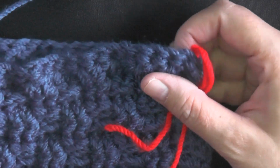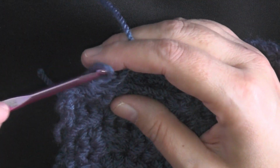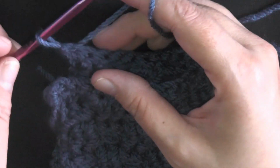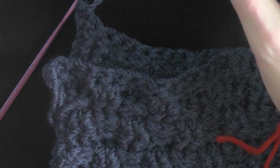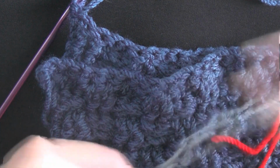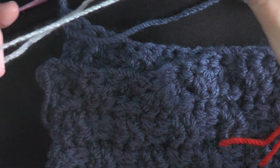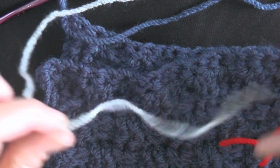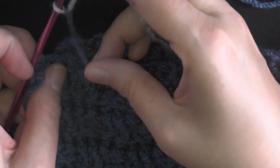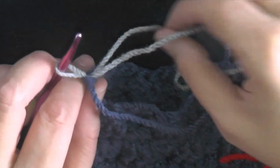Once you have this side marked, you can move over to the other side and find your loop. And I have no chaining here, though you can chain one if you want to, if it makes it easier. But I want to switch colors because I'm going to be sewing using my new color here, my second color. So I'm going to pull this. I always like to leave a little bit of a tail because I like to work it in later on. So I'm going to pull that through my loop, and it's going to become my new color.